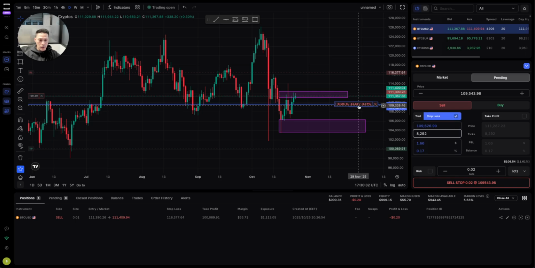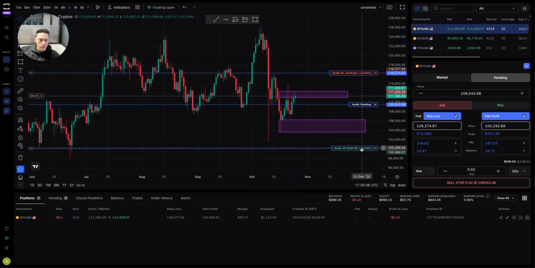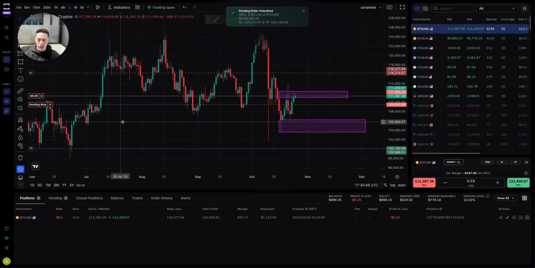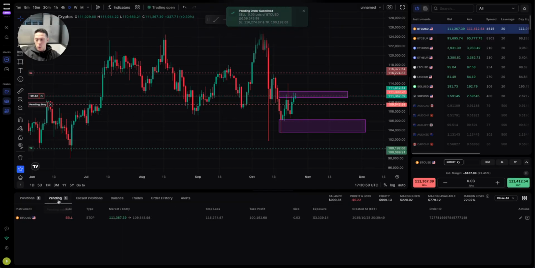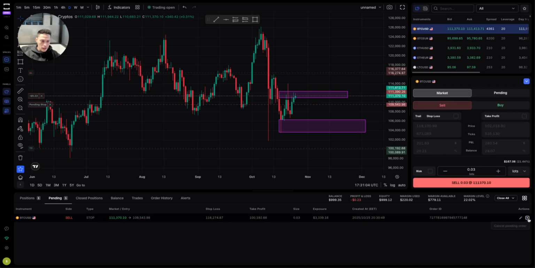I can do a stop loss, click the stop loss, and let's say I put it up here, click the take profit. Let's say I put my take profit level here, right? And then all I got to do is adjust my lots here and there, right? And I click that, and now I have my pending order, which now you see you have one pending order over here. And now you're going to be able to just see that, and once it executes, you can also edit the position, or you can just cancel the pending position. So I'm just going to cancel this.